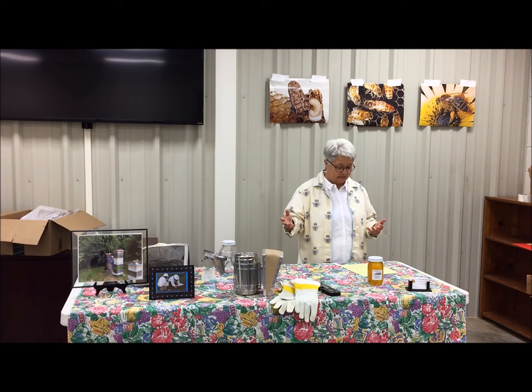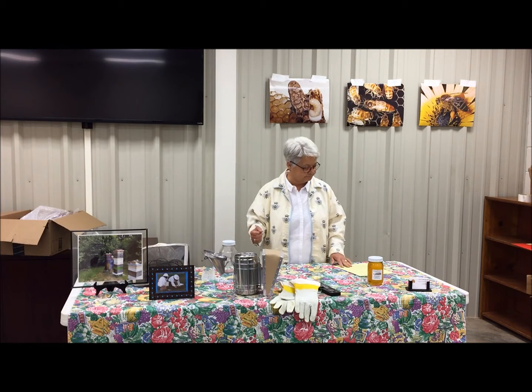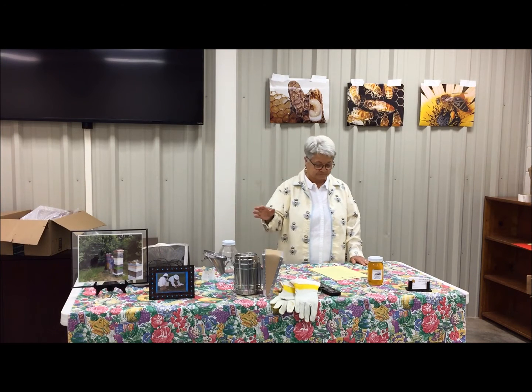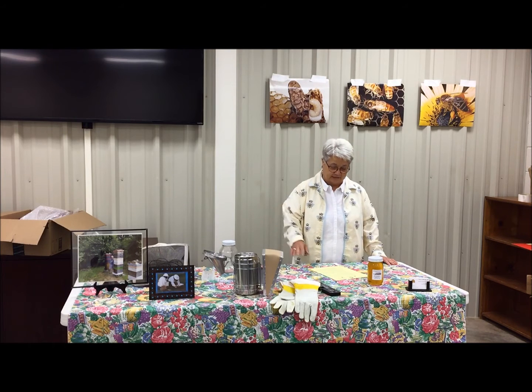And then the last thing I'll say about the great things about bees, as if the honey, wax, and propolis wasn't enough, honey bees pollinate about 1/3 of our food sources. And without pollinators, we would be limited to just the wind-pollinated foods such as grains. We would be without a lot of our fruits and our nuts. And in California, where they grow most of the country's almond crop, they bring in bees from all over the United States every spring to pollinate. And without bees, they would have far less almonds to sell us.